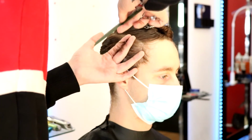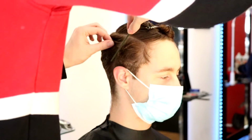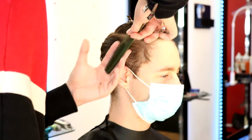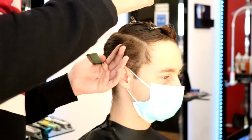And if my sections are too small, I'm going to spend a crazy amount of time doing this haircut, when you don't need to be that precise. You just need to be able to have enough hair to see your guide and to make a cut. You can see here I'm combing under just to make sure I can pick up those short hairs.